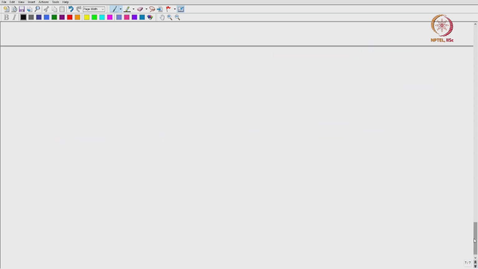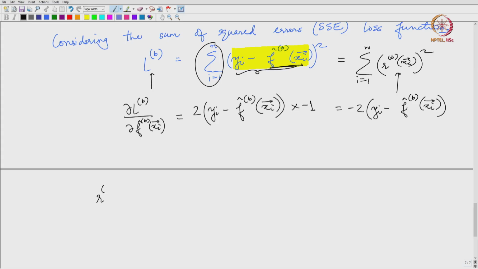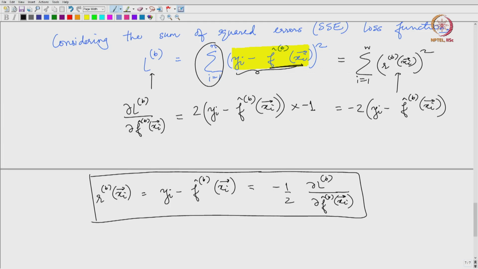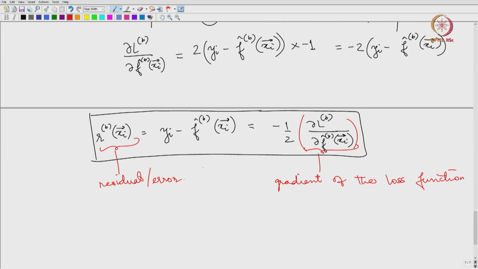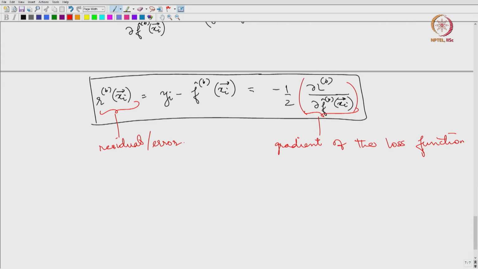So this is extremely insightful, because what this means is that the residual, r_b(x_i), which is y_i minus f̂_b(x_i), is simply equal to −1/2 times ∂L_b/∂f̂_b(x_i). Okay. So this tells you that the gradient of the loss function is related to the residual, or the error made by the model. So if you know the gradient, or you can predict the gradient through the use of a decision tree, then you can do wonders. You can fix the predictions and your supervised ML model will start to work really nicely.